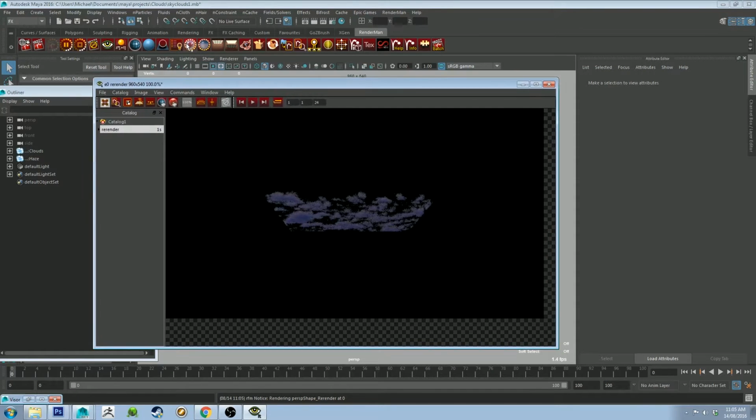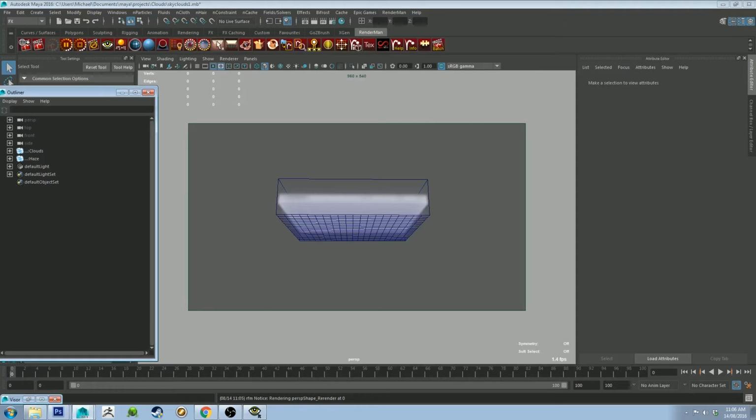You can also use an environment light or the other one that simulates the sun, which is also fine. But it really depends on what your scene is as to which lighting scenario you're going to use. And I will point out that your environment lights will really increase your render time as well. Even putting a single light on this is going to increase the render time. So let's do that and increase the render time, shall we?